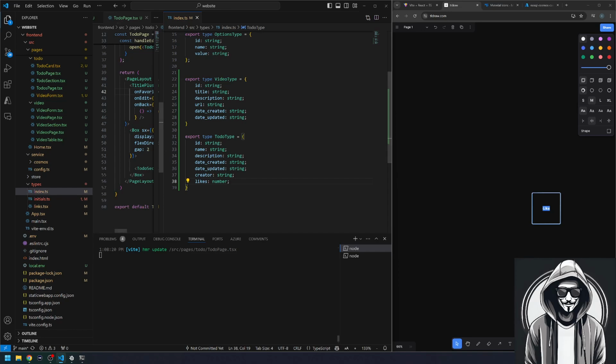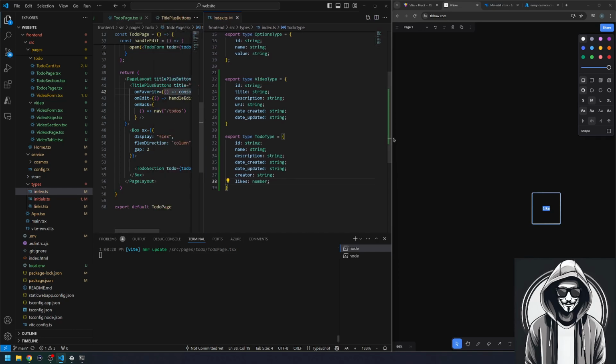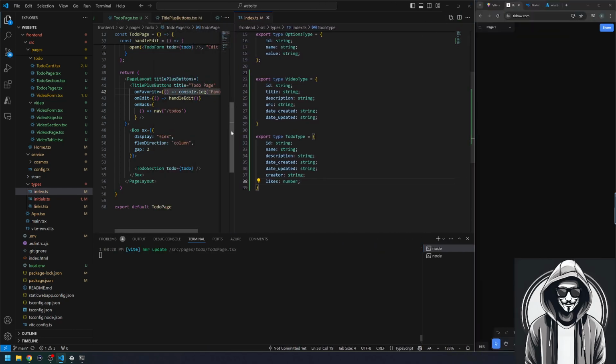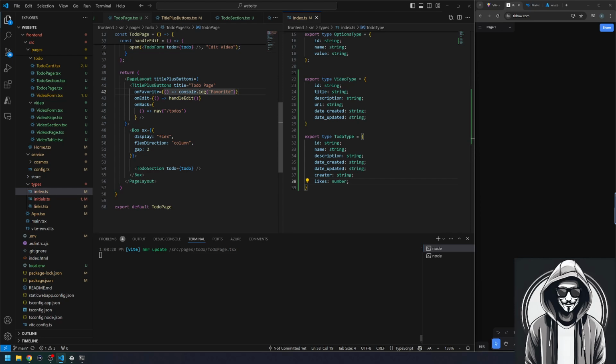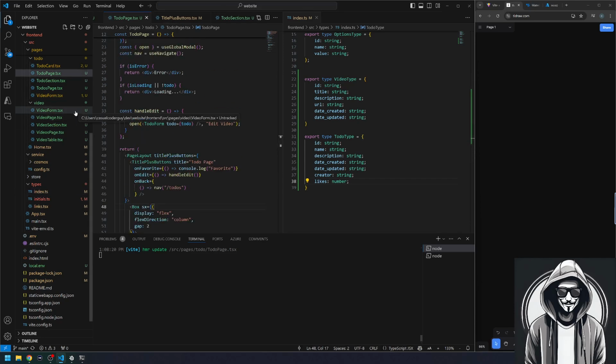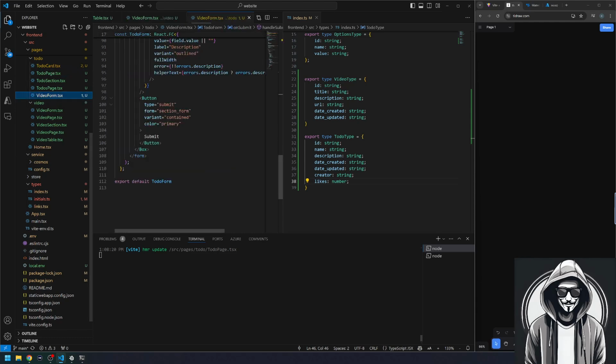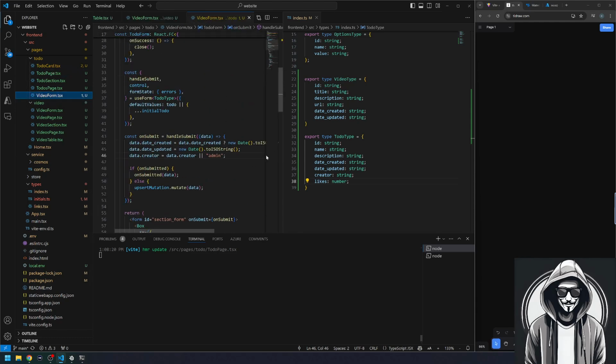Likes is a number. It's gonna go in here. Yep, that's how it's gonna be, and it's gonna default to 0. So on the form page, we should adjust for that. So it's going to be another one of these conditional statements.